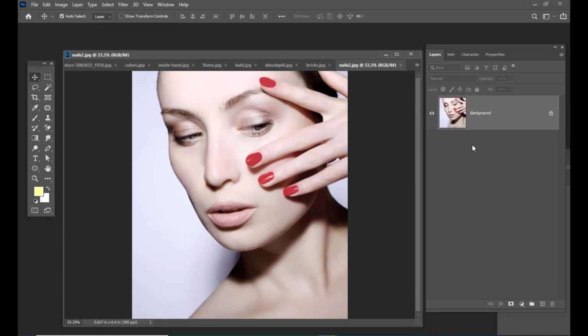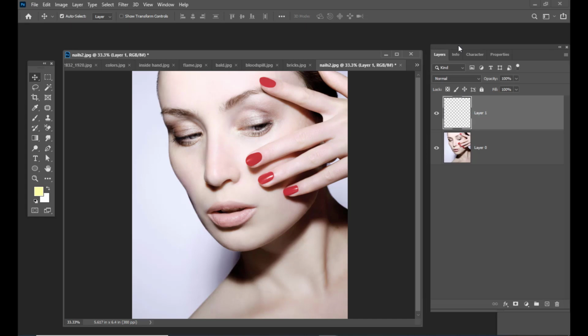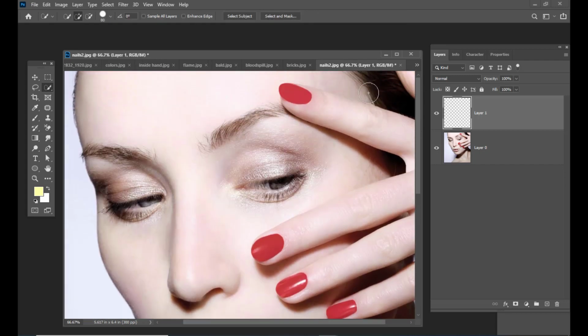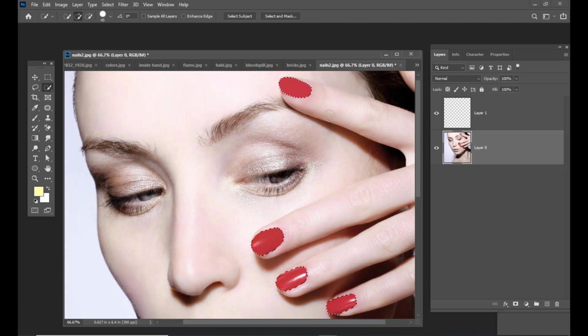We can use color blend mode to colorize any image, to apply different colors to any part of the image. So here we have a lady who is showing her nails. So we will colorize her nails. Just we'll take a new layer, and we will select her nails. To select her nails, we can use the magic wand, or we can also use quick selection. All we have to do is zoom, and we will just select her nails. We can hold shift and select her nails. Right. So all her nails are selected.